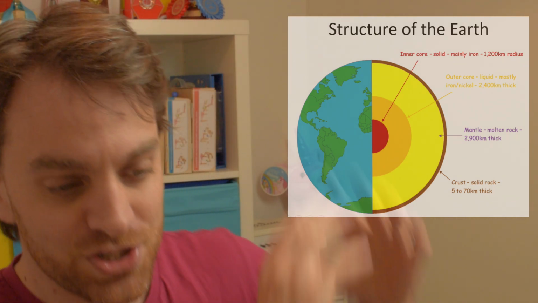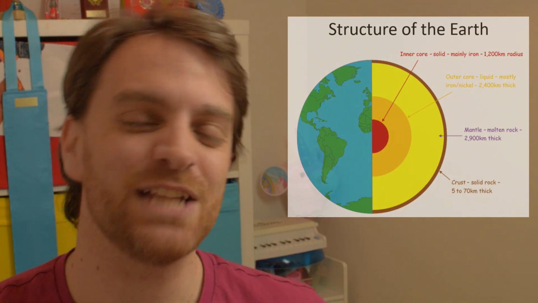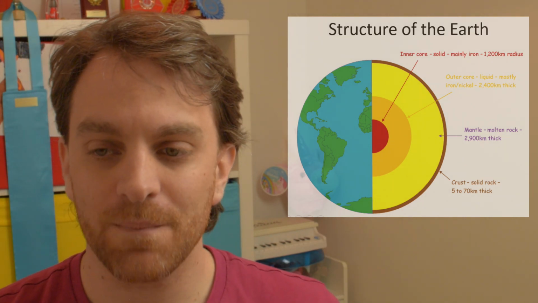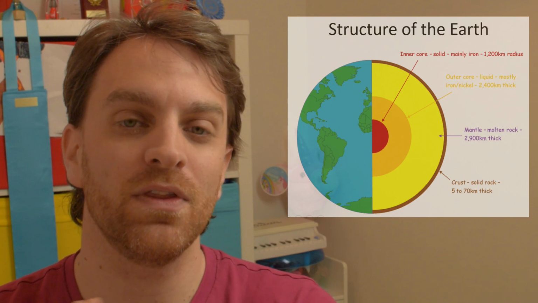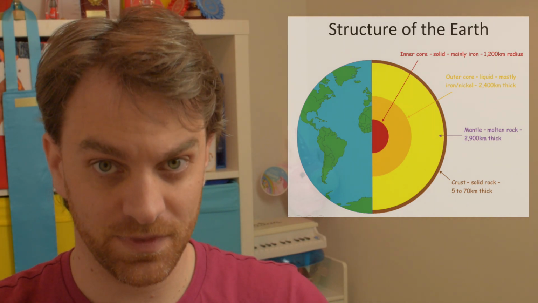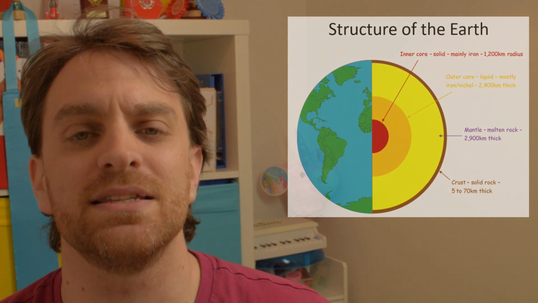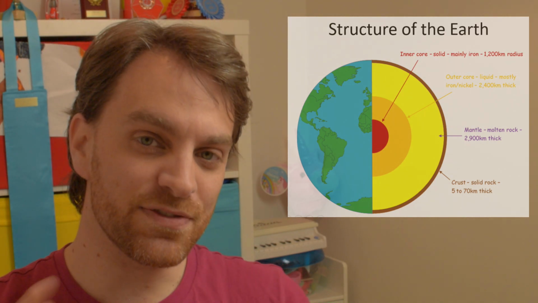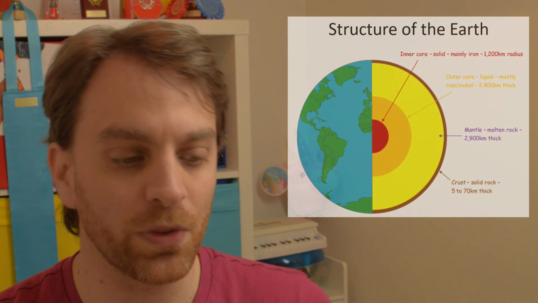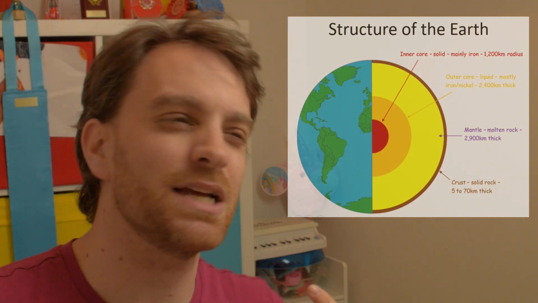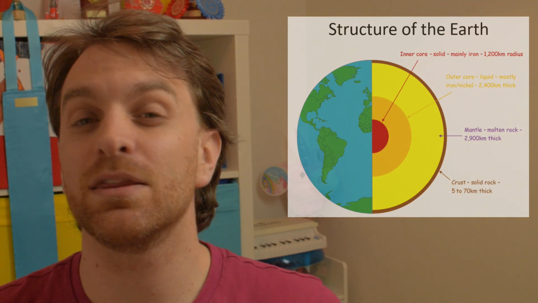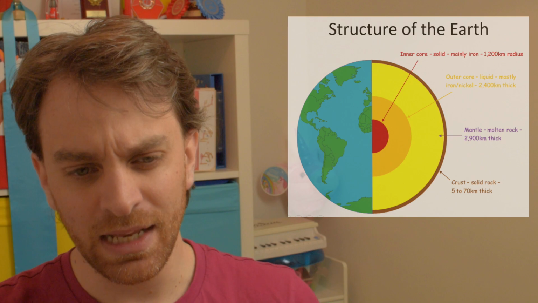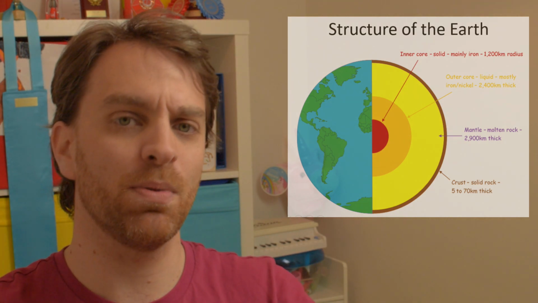But anyway, the crust you can see is this very, very thin layer. It's between 5 and 70 kilometers thick. That's a pretty big range. The thinnest parts are on the ocean crust. They are the thinnest parts, and the continental plates, continental shelf, that is much, much thicker. As I say, these float on a vast area called the mantle. It's this molten/plastic rock that is nearly 3,000 kilometers thick in places. And this then sits on top of the core.